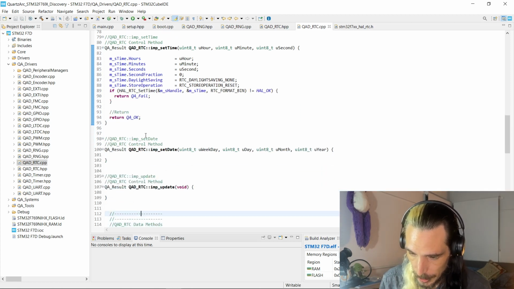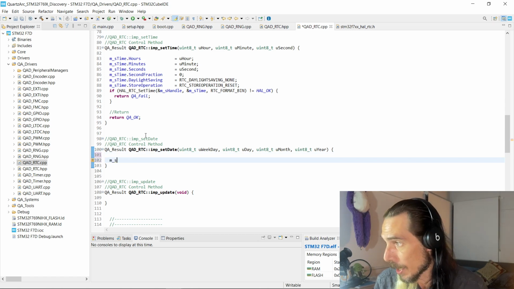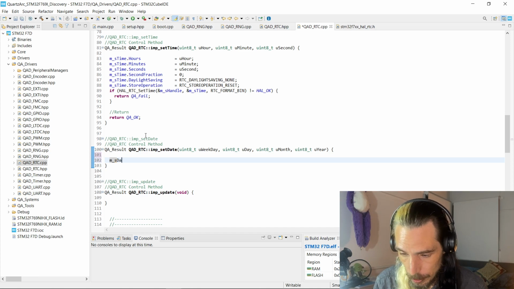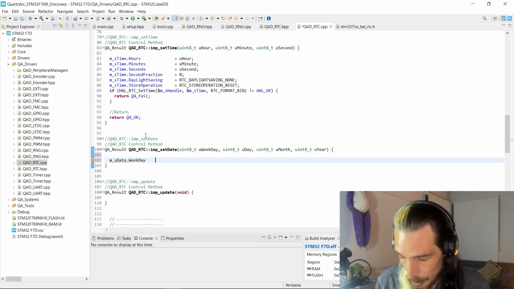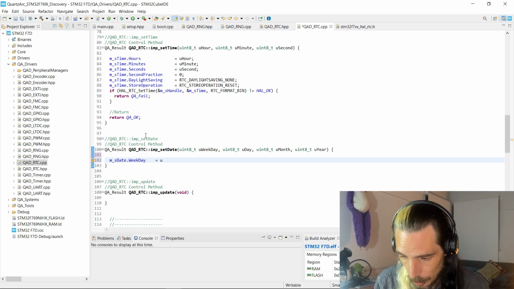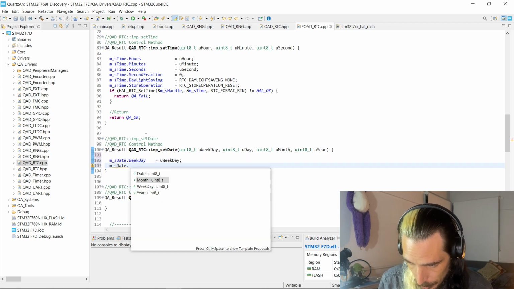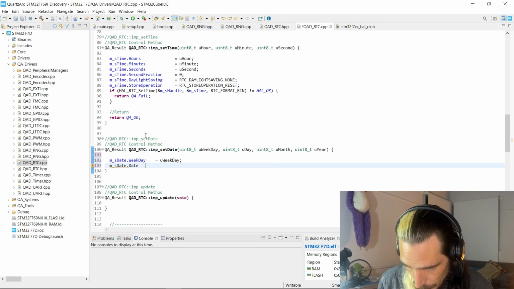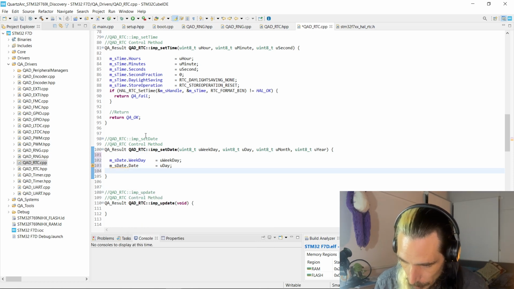Now, as far as setting our date, that's going to be fairly similar. So go MS date, weekday will be U weekday, MS date, and date is effectively the day of the month.